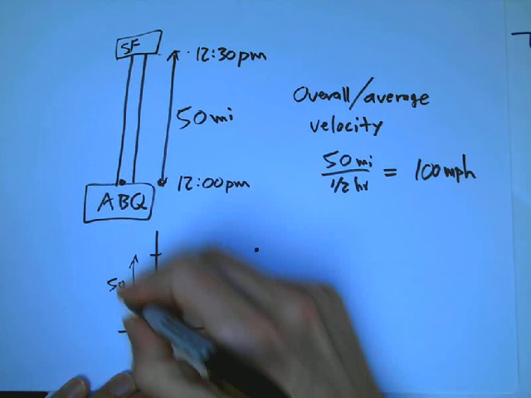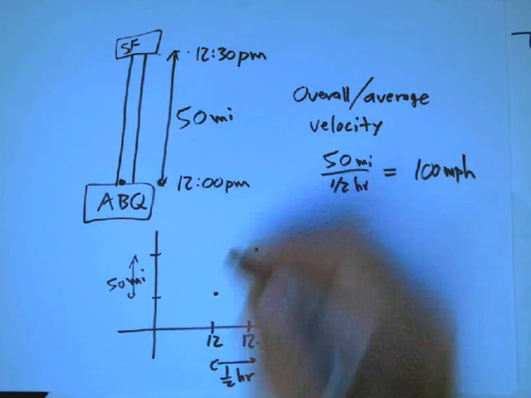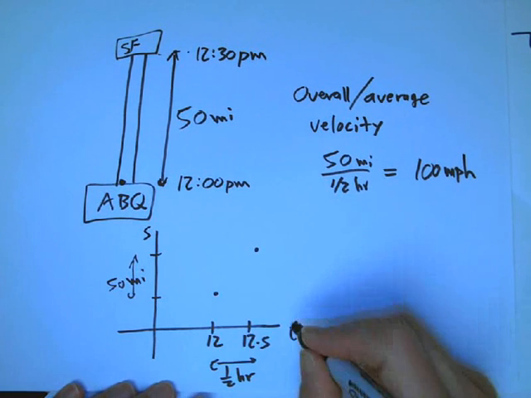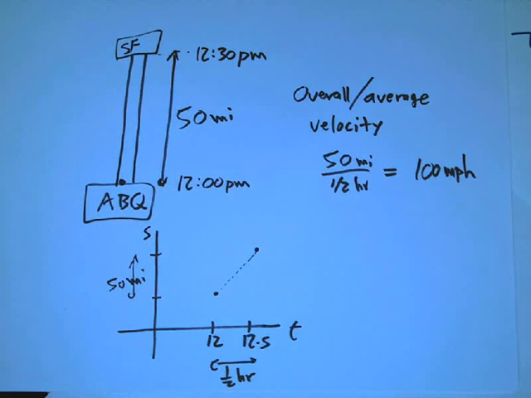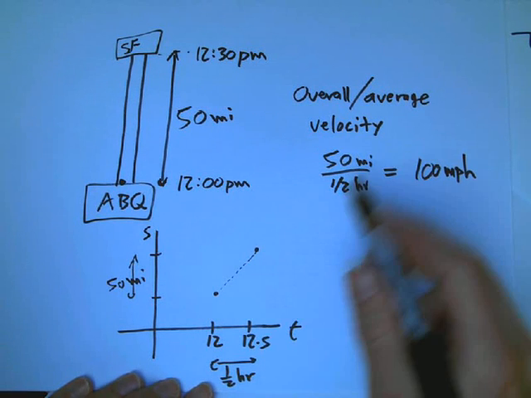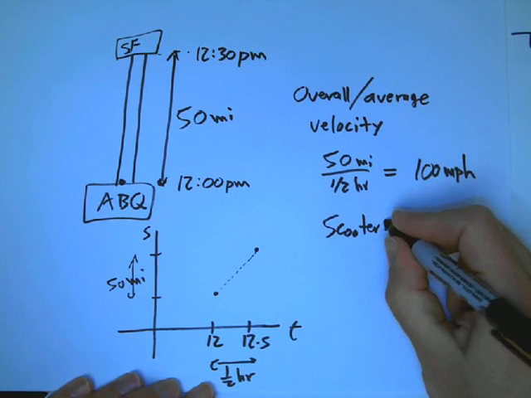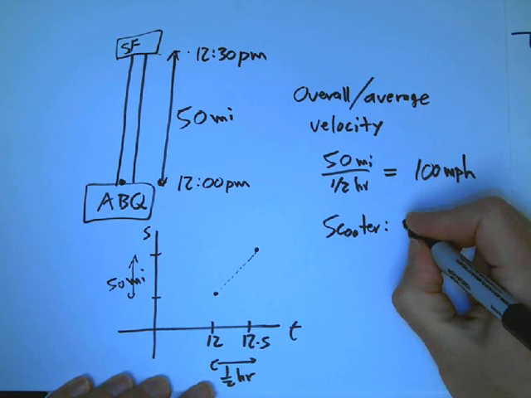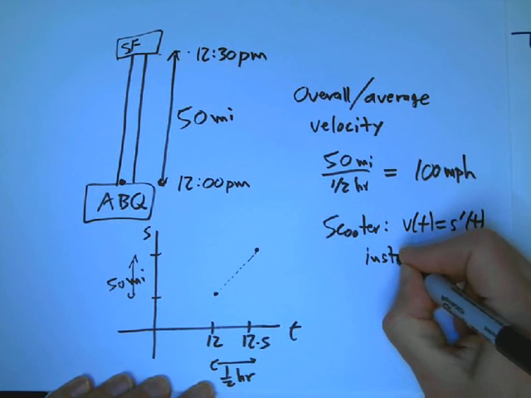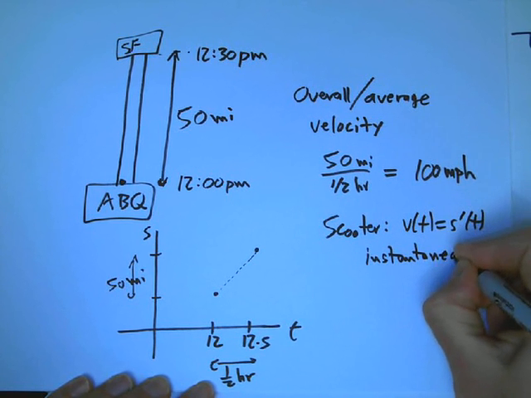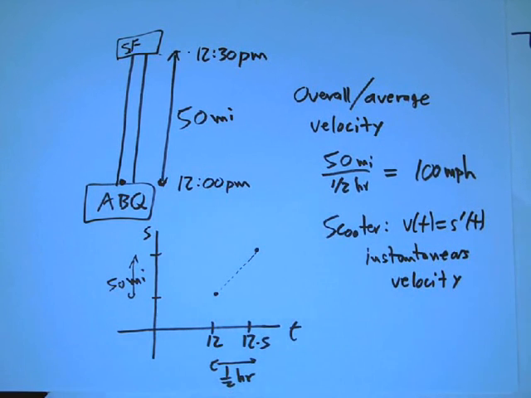And we don't know exactly what your function, s as a function of t, is, but we know that here's the secant line. And we're not going to believe you if you say that your tangent slope," he might claim, Scooter, as a last-ditch attempt, he might say, "But I know you guys know calculus. What you care about is v of t equals s prime of t, the instantaneous velocity. Sure, my average velocity was 100 miles an hour, but I claim there was no point at which I was going over 100 miles per hour. Or over 75 miles per hour. I claim I was not speeding."